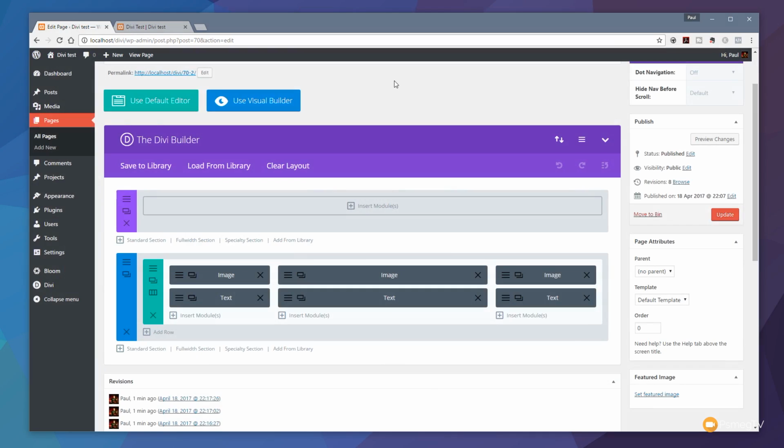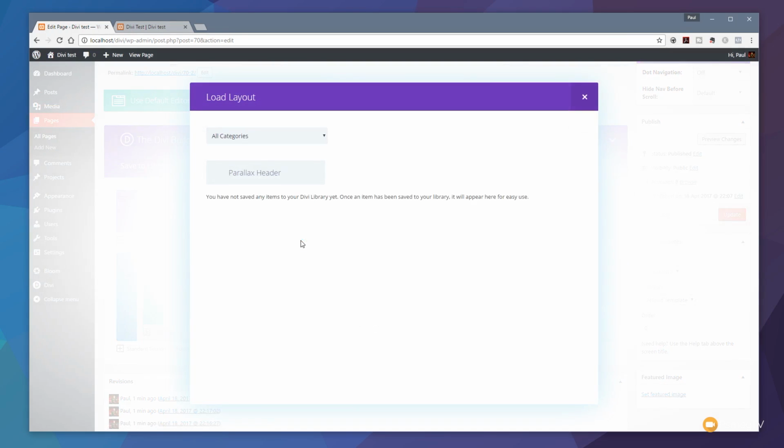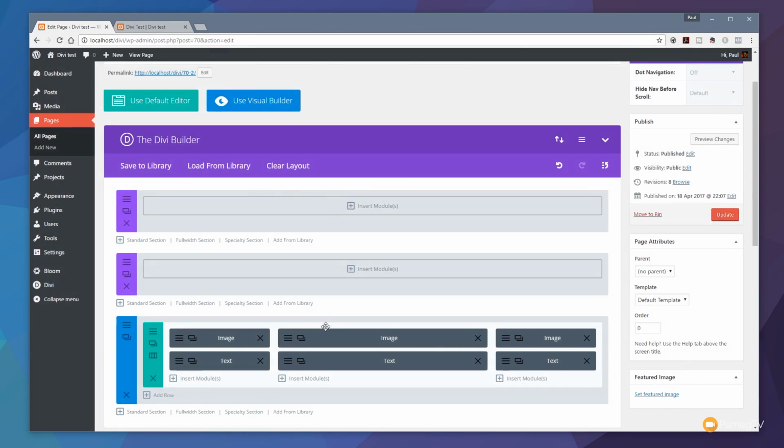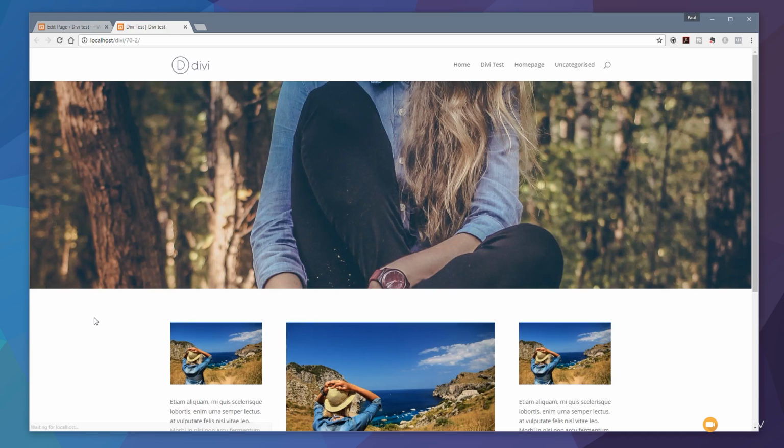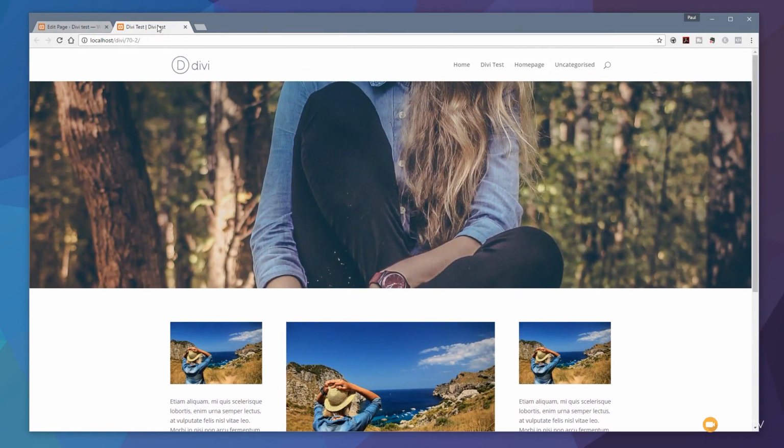So now that we've added that to our library, we can easily reuse it again. Let's come down and say add from library. Click on there, and you can see there's our parallax header. Because we've created a category, or if there are multiple categories, we can filter these down to see exactly what's in each category. So it makes it quite a lot easier if you're dealing with a website that has lots and lots of different layouts. So let's say parallax header, click on there. You can see that now adds that in, and we've got a duplicate of it exactly the same as it was. So let's delete the first one, which is the original one, update the page, and refresh, and we'll see it's exactly the same as it was because we've now replaced it with an identical copy.